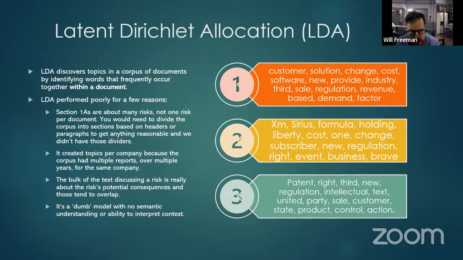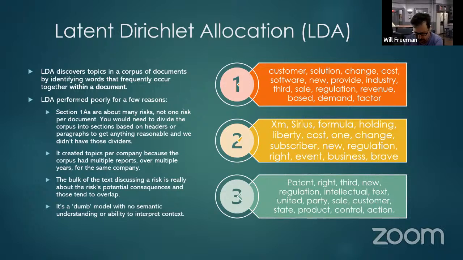And one of the issues is that LDA basically assumes that there's one topic per document. And when you have a document, this particular section in the 10K report that is going over many different risks, you have many topics, and that doesn't tend to work out so well. There's other reasons. This model just uses words. It doesn't have any kind of semantic intelligence. It doesn't understand the meaning of words at all. So it just tries to cluster together the same words that it finds, and that limits its intelligence.